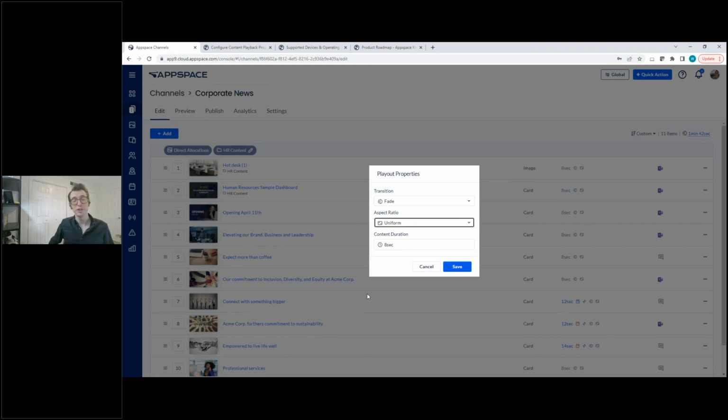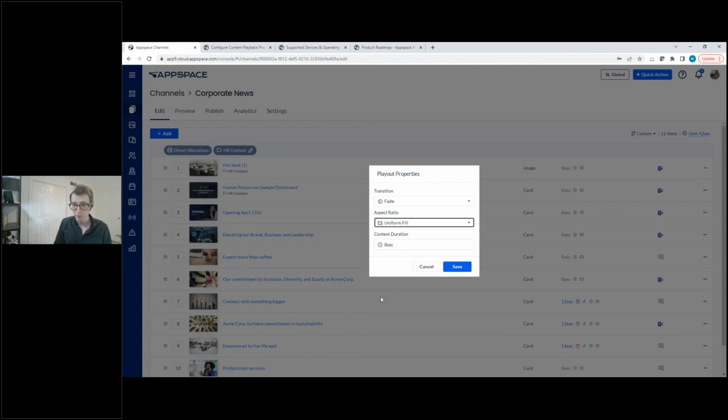Uniform is classic letterboxing, right? So you watch a 4:3 movie on a widescreen screen, you get the letterboxing, whatever the case may be, right? Same kind of idea. If you do uniform, it's going to maintain the original aspect ratio, and you're going to end up with some blank space. So if you publish landscape content that's wide on a portrait screen, you're going to end up with some blank space at the top and bottom of that content if you choose uniform.